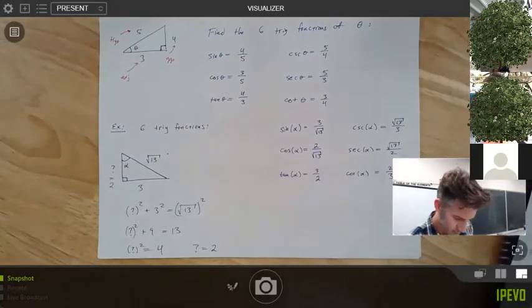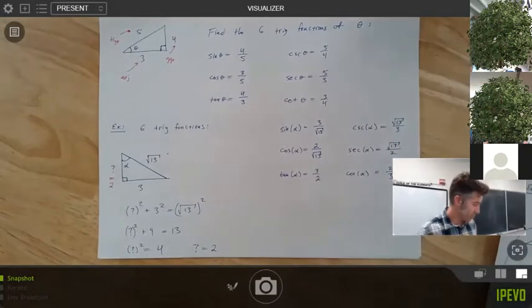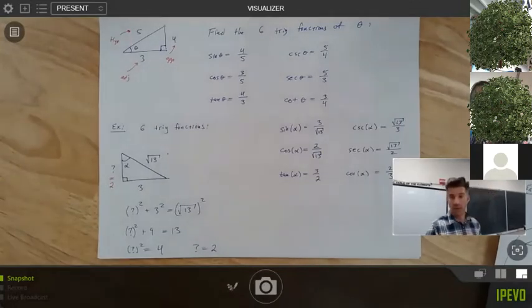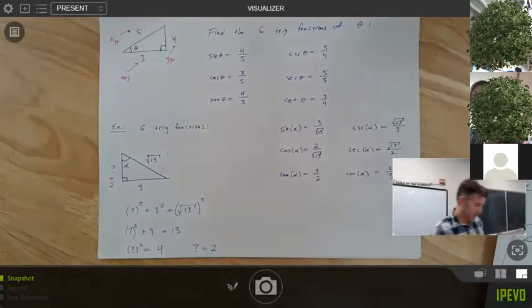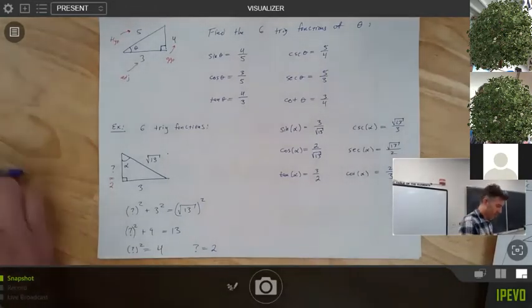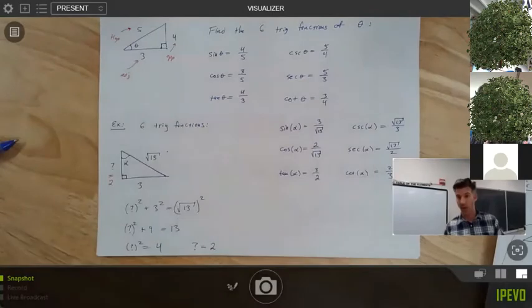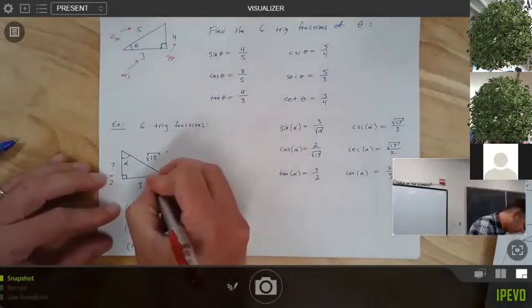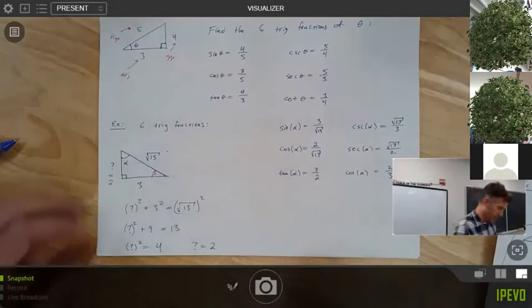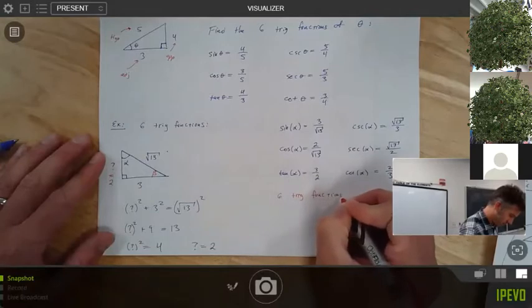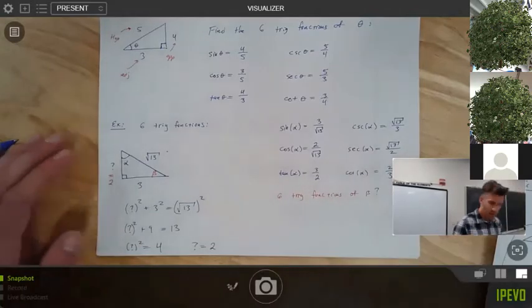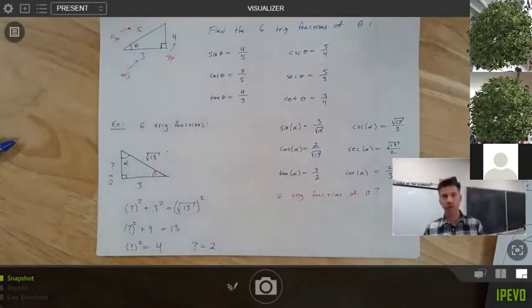Okay. Is there a difference that it makes when you're using theta and alpha? Nope, no difference at all. Good question, no difference at all. I'm just changing up the letters so you are aware that people like to use different Greek letters. We could call this other angle here whatever Greek letter I want. I'm going to pick beta just for the heck of it. And then we could ask ourselves, what are the 6 trig functions of beta? I'm not going to answer this question, but as far as what letter we're calling the angle, it doesn't matter at all. People just use different things to change it up.